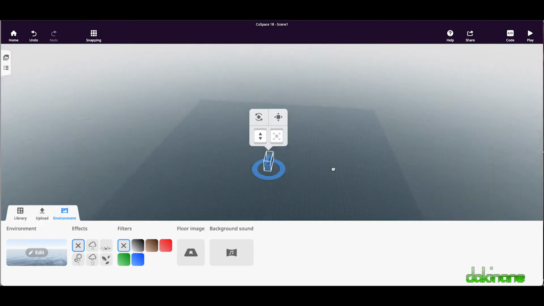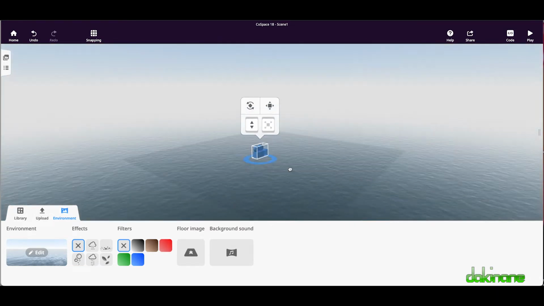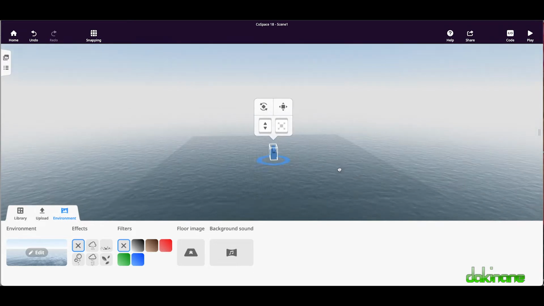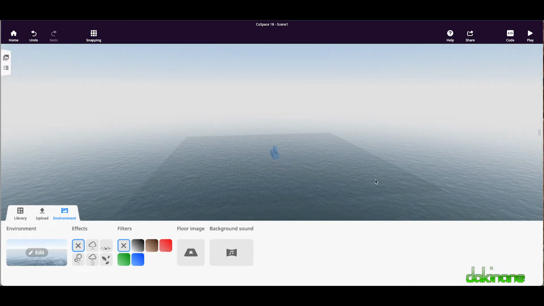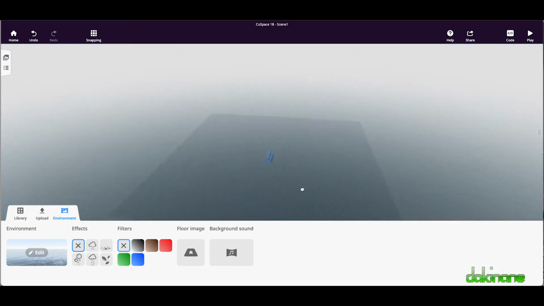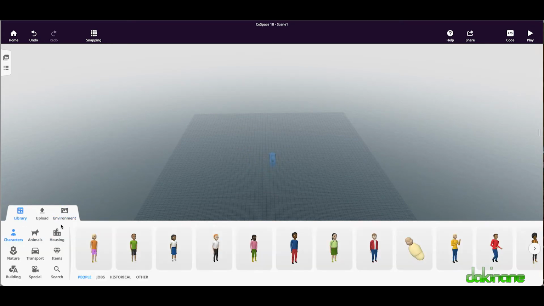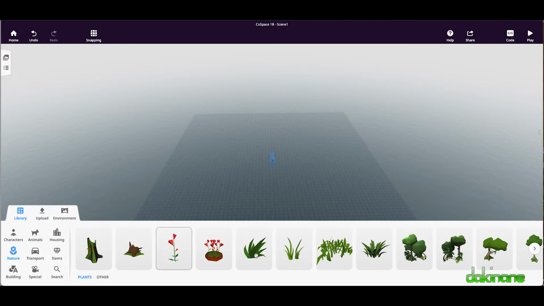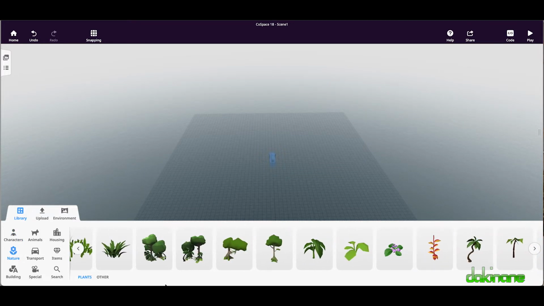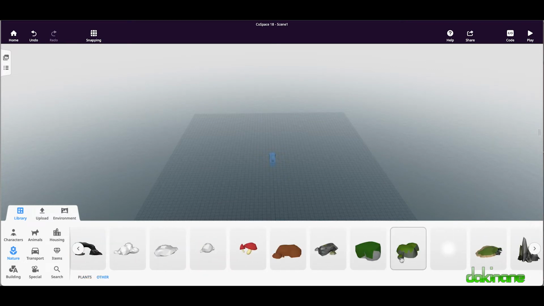The grey square is the size of the ocean that we've got to play with, so I recommend that we set something up in one corner and travel around a long path in this space. So the next thing I want to do is go back to library, and click on nature. Now depending on what kind of account you've got, I've got the full account. I want to click on other, and I'm going to terraform.